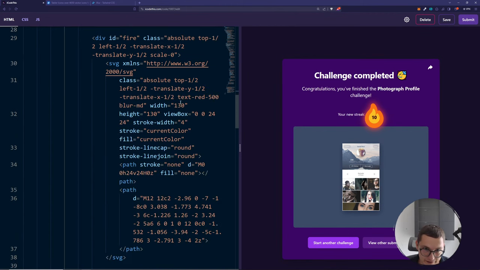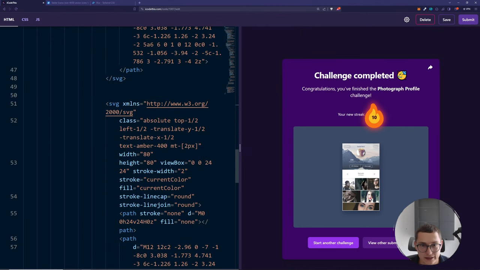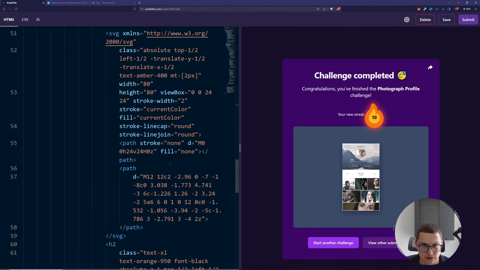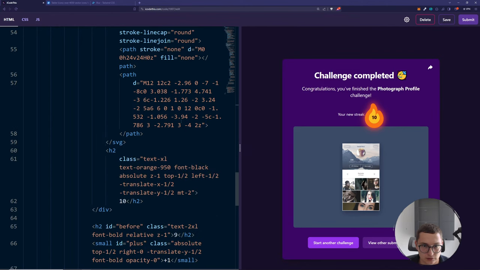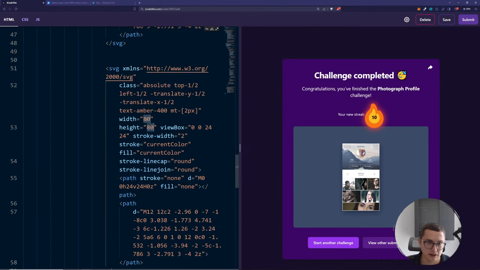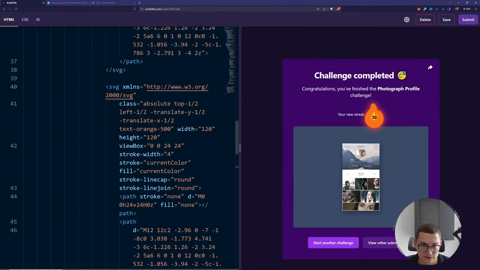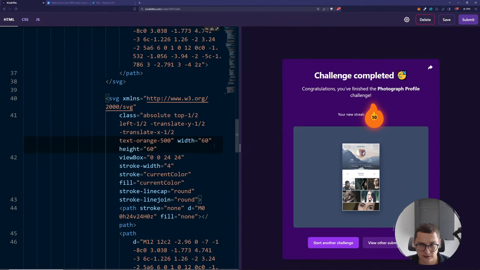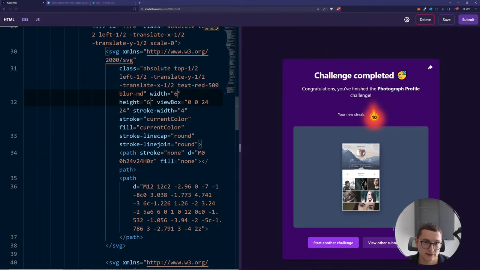Now we need to fix the kind of fiery thingy, which should be way smaller. Margin top, I have some margin there. Okay, so instead of 80, maybe 40? Let me see. I still want it a bit bigger. 46. Okay. And then this, instead of 120, 60? Okay. And this, instead of 135, 62. Yeah, look at that. It slowly starts to look better.